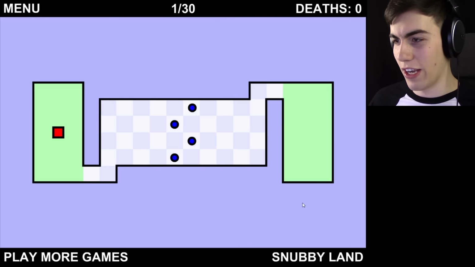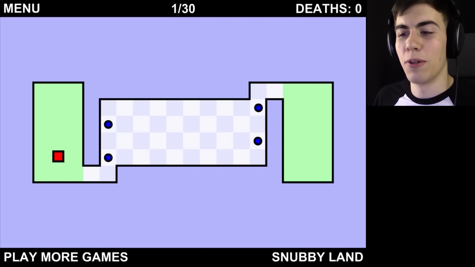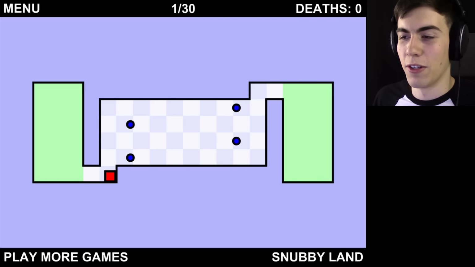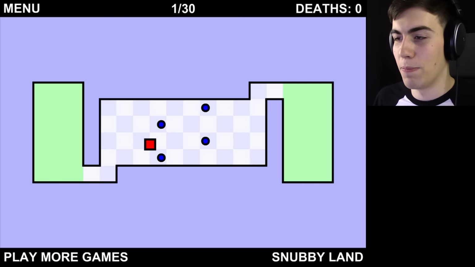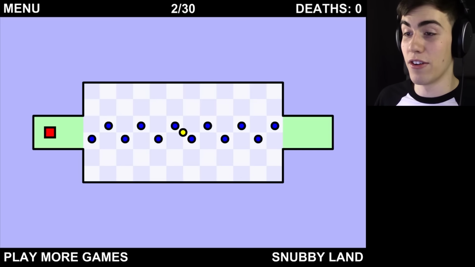You don't know what you're getting into. Okay, so here we go. Here's the first level. Pretty simple. You move a square down here. Wait for the blue balls to go across. Move up, move up, move up, and you're done. Boom.